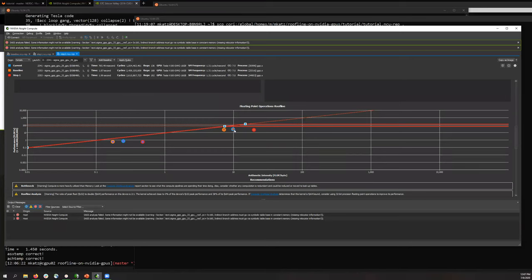So now what you see is a couple of things. One is that if you look at the point, it's actually a little bit higher, right? So we've achieved a little bit higher performance. It's hard to see maybe on the scale, but it is higher vertically. If you hover over the point, you can see that this was 2.5 teraflops, whereas this one was 2.0 teraflops. So this was a 25% increase in performance. That's definitely non-trivial. Another thing to notice is that our arithmetic intensity actually decreased again. So we had an arithmetic intensity of 20 before. Now we have an arithmetic intensity of 10.